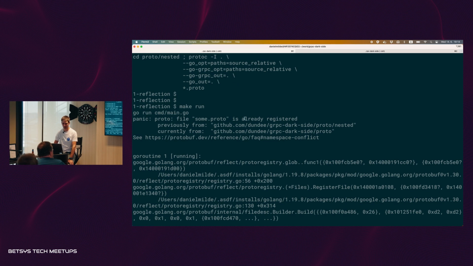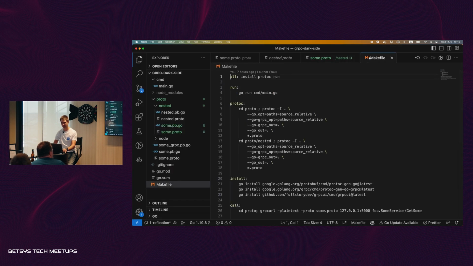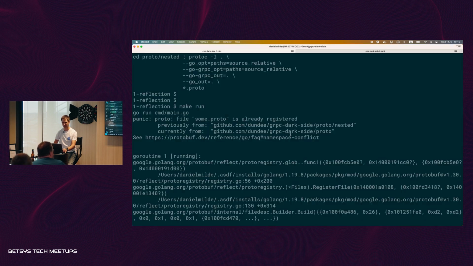And because we are using this relative path in this compilation process, this registry sees both files as having the same file path, and it basically fails.